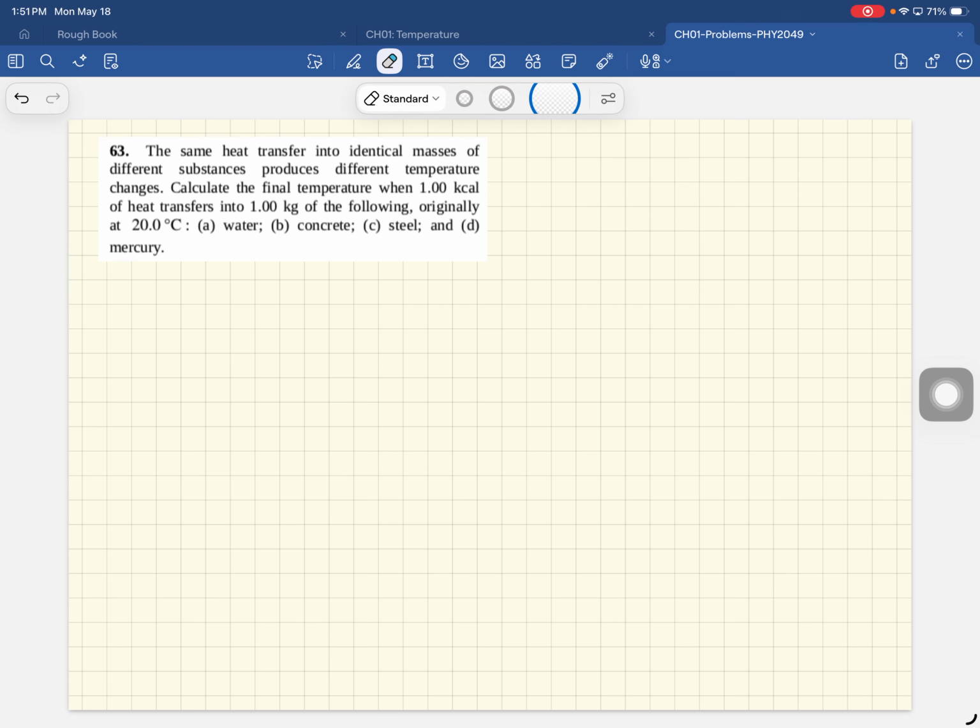Assuming the body continues to produce heat at the rate of 150 watts. Okay, so you've got to make some assumptions. A person is really just a bag of water, so we'll assume the specific heat of water. So the amount of heat you have to lose is the mass of the body, so that's the 80 kg person, times the specific heat times the temperature change.